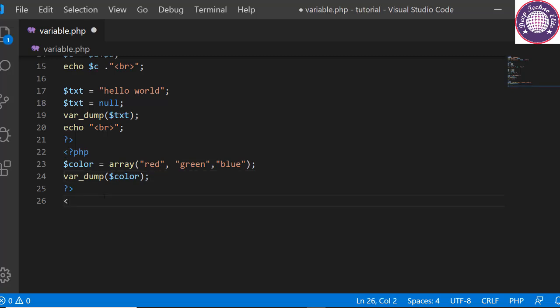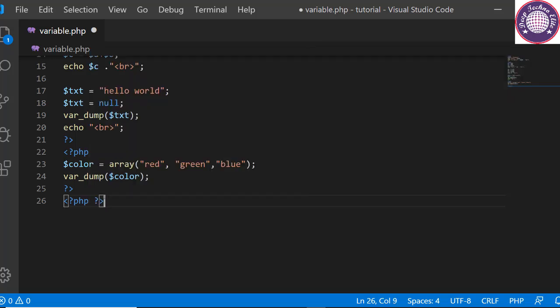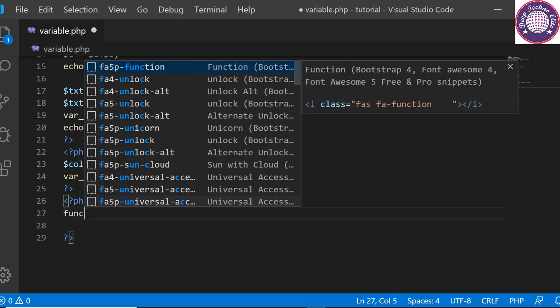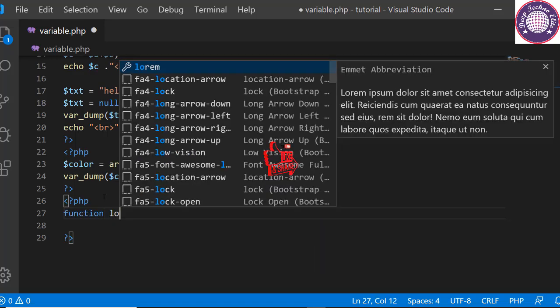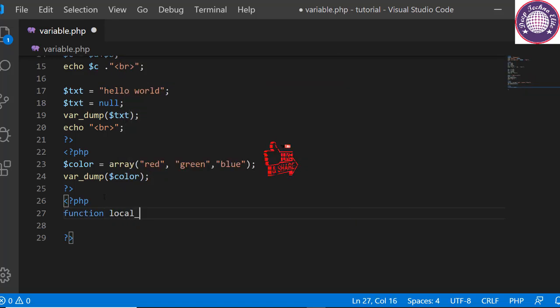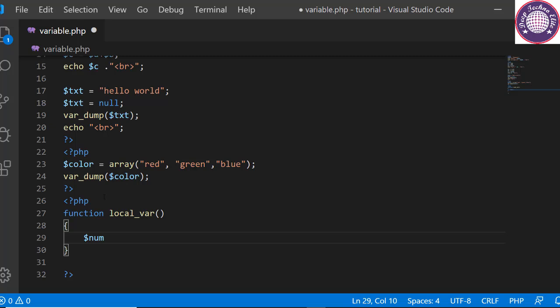Let's have a PHP block. Declare a function local_variable, opening curly bracket. Let's declare a variable $num equals to 10.